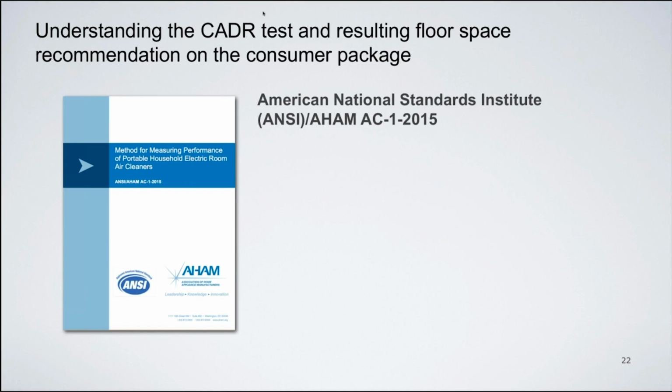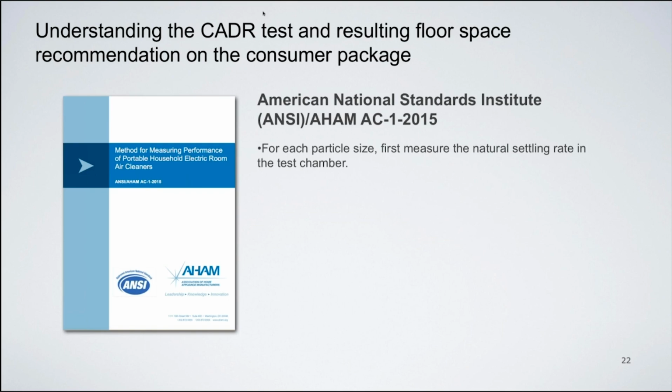So how is this test performed? Basically, you have a chamber. It's a sealed chamber. And in this chamber, you have an air cleaning device, and you also have particle generation devices. You have a smoking machine. You have a machine that puts a defined amount of dust in the air, and then you have a machine that also produces particles that are larger in the pollen size range. So you've got a chamber, you've got the devices which generate an initial concentration of particles, and then you've got the air cleaner.